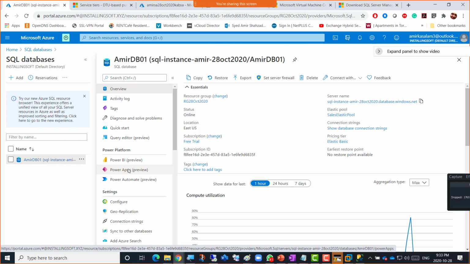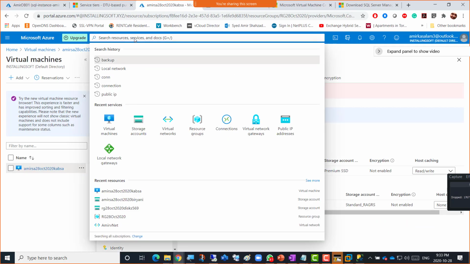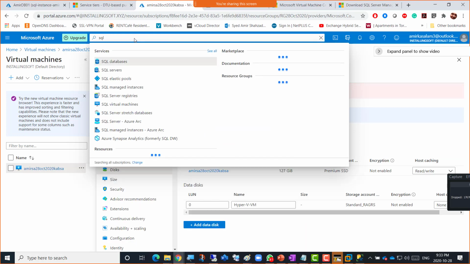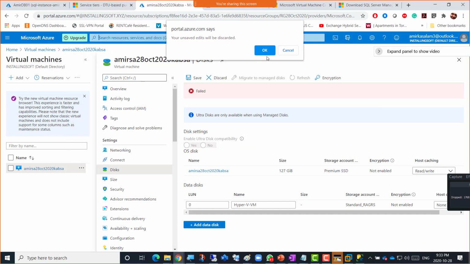Oh, can you check if your new DB is in the pool? Okay, let me check. So, you know, there's a SQL Server here as well. Let me just go the other way. Elastic Pools is also there if I just type SQL. So there is Elastic Pools here, but there are SQL servers here as well, right?